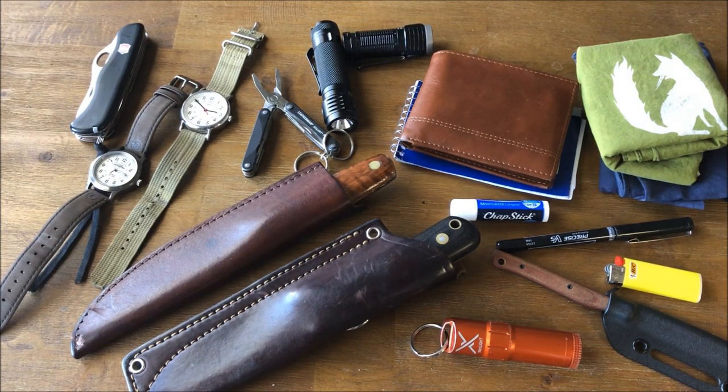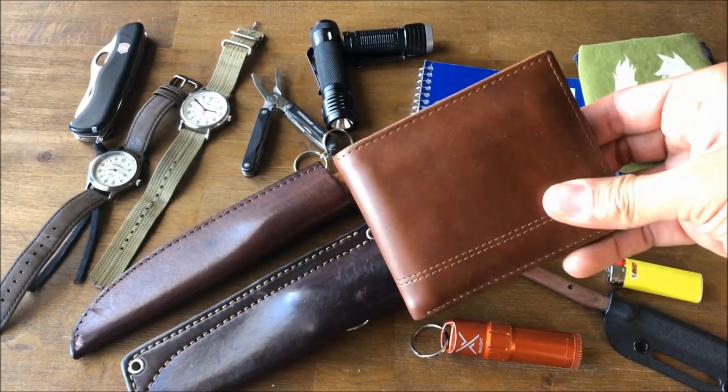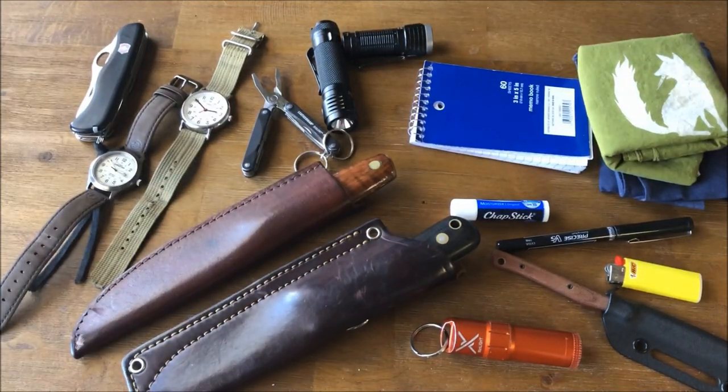Okay, so right away, let's go ahead and get rid of the boring stuff that you don't care about. So my wallet, basic leather wallet, I got this from Target some time ago. And you know, as you can tell, I'm a big fan of brown leather. So all my documents, all that stuff that I may need, my debit cards, my identification.